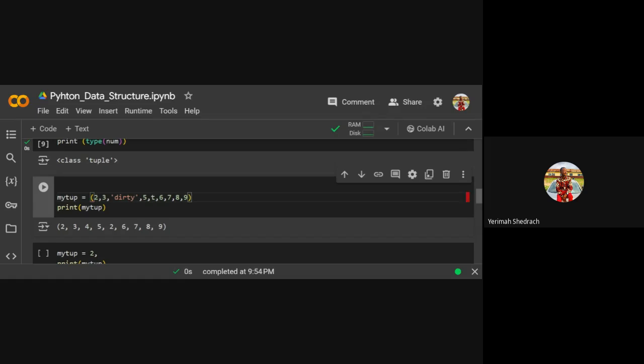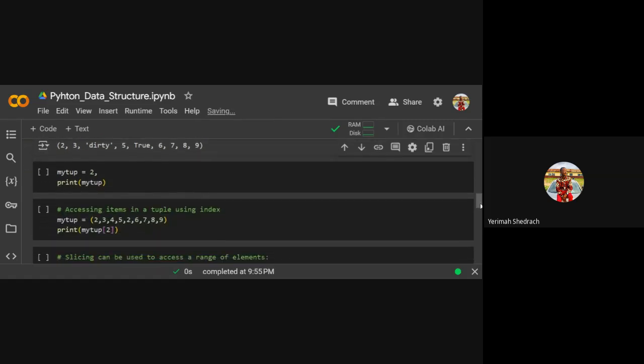Let me put true, a boolean, inside the tuple. So if you run them, it will print for you. See, a tuple accepts anything: strings, integers, boolean values, true or false. So different kinds of variables or data types, they accept them.